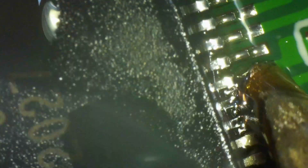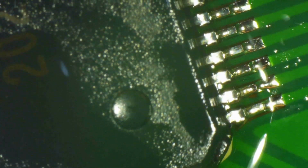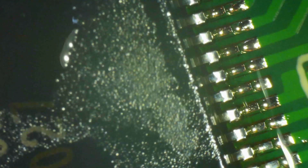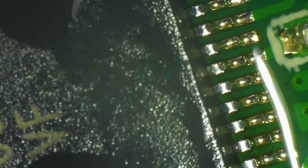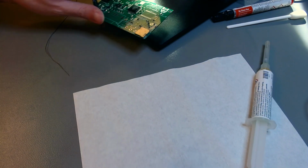You can observe the wetting action as the tip goes down the row of pins. And you want to observe it because that's what allows you to calibrate how fast or how slow you should go. You don't want to dwell on any one pin for too long, for more than 3 seconds, because that could damage the chip. So now we inspect again, looking through the melted flux paste, which reduces diffraction, reduces glare, allows us to see well. And then we clean that.